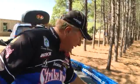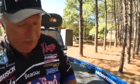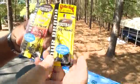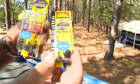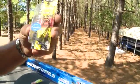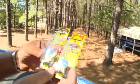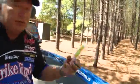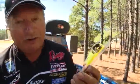The other thing we've come out with that's been very popular the last few years are the shaky head jigs, and we got the football jigs for those of you that like to use a grub or skirt them yourself. But the shaky head's been very, very popular, so we've got heads for those that you can rig up with your worms, whatever. And the bladed jigs have also become very popular.